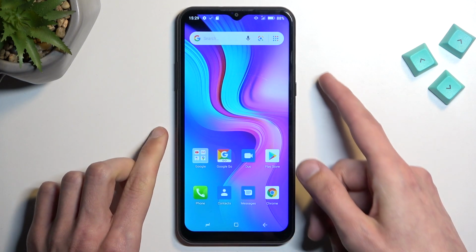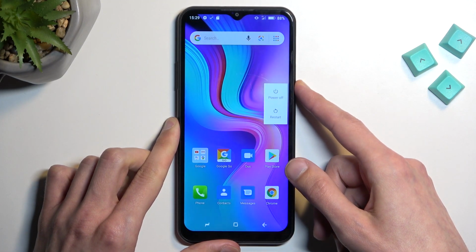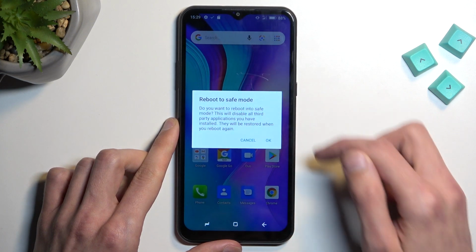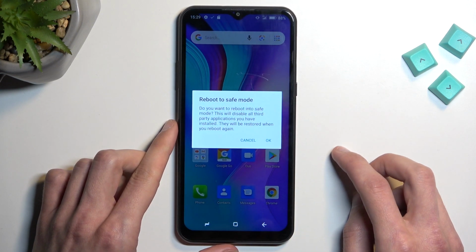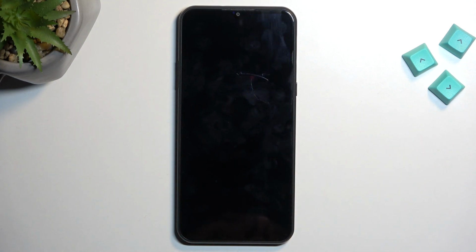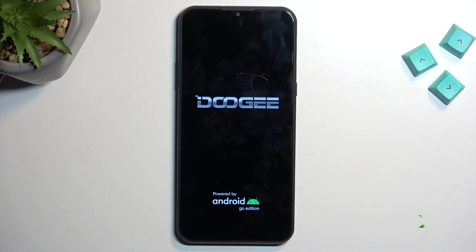So to get started you want to hold your power key, and when you see your boot options, hold power off. After a moment you will get this pop-up, reboot to safe mode, so we're going to confirm by tapping on OK and this will initiate a reboot, and once the device boots back up it will automatically be in the safe mode.